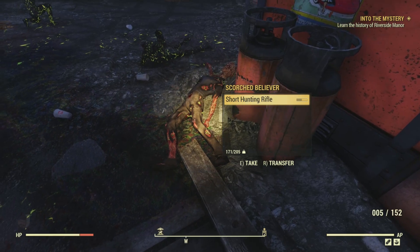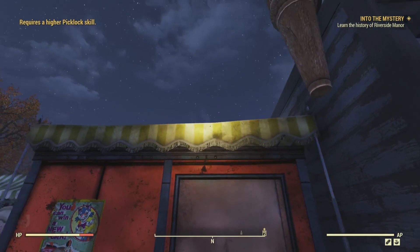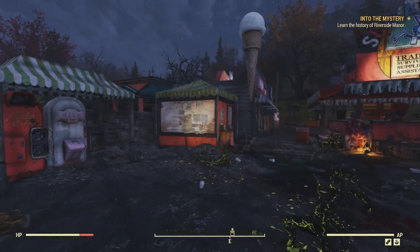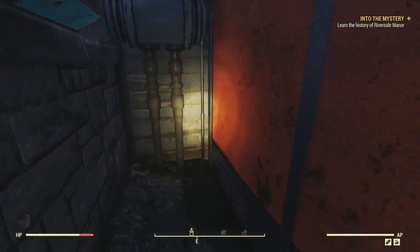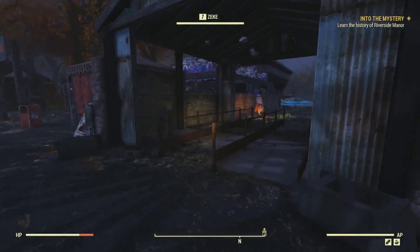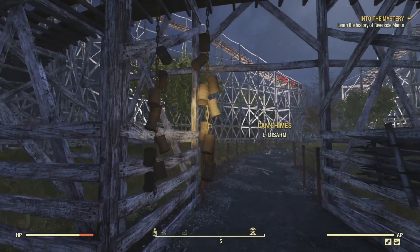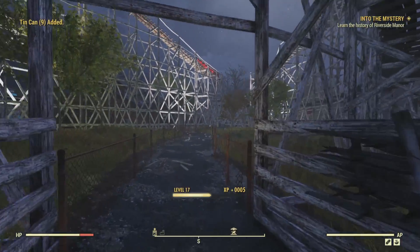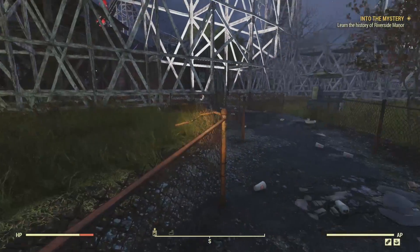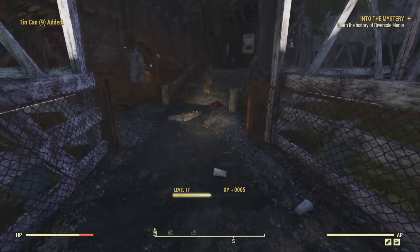We are almost done with the complete loop. Moving west to finish it, we pass by a bunch of ruined boarded-up shops, and here we find a level 2 locked door. At the time, I didn't have high enough skill to pick it - it likely leads to a storage shed, but I'll come back to pick it at a later date. Continuing west, we complete the loop and arrive back at the entrance. This leaves one final thing in Camden Park to explore. With the sun setting, we can turn south to go through the main gate to explore the Widowmaker. Here we find Tin Can Chimes - sign of raiders, perhaps? Continuing south, we can disarm two more Tin Can Chimes.